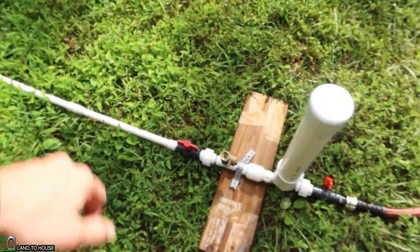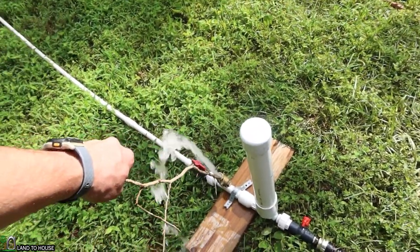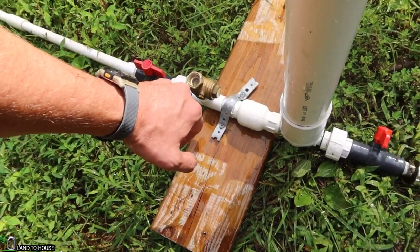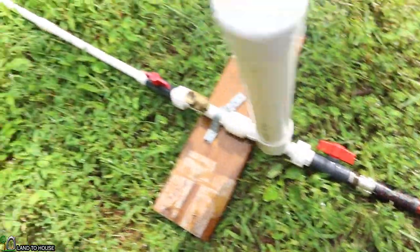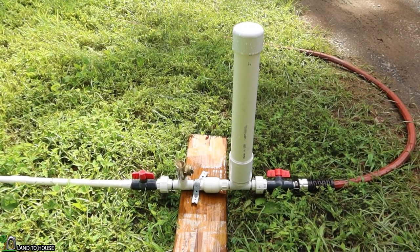To get this started I need to purge the air out of the drive pipe by holding open the waste valve. I'm going to purge the air out of the drive pipe by holding the valve open. Now I've got the delivery pipe partially filled with water, but to start this you just press this valve a number of times until enough pressure is built up in the pressure tank. When I open the valve the pump is likely to stop because there's not enough back pressure. So I have to manually press this until I have enough weight of water in the line going up the hill. There comes a point where the valve begins to get easier and easier to press down until it begins cycling on its own.